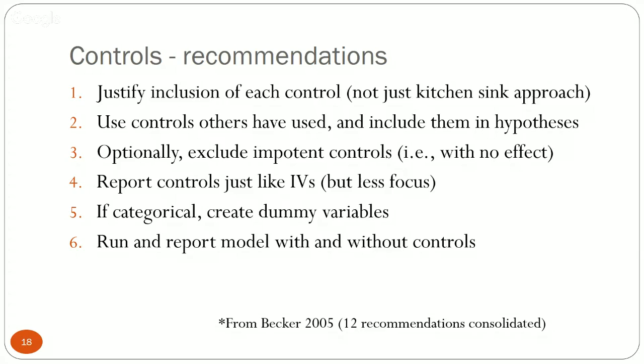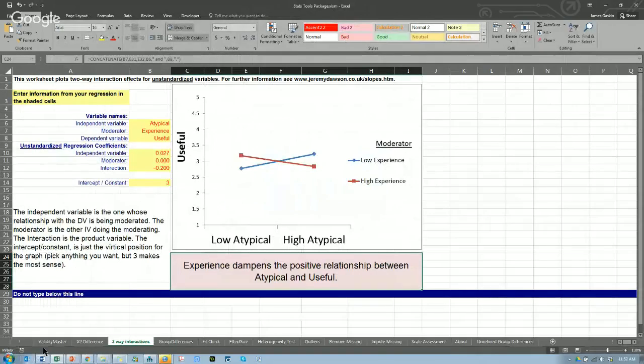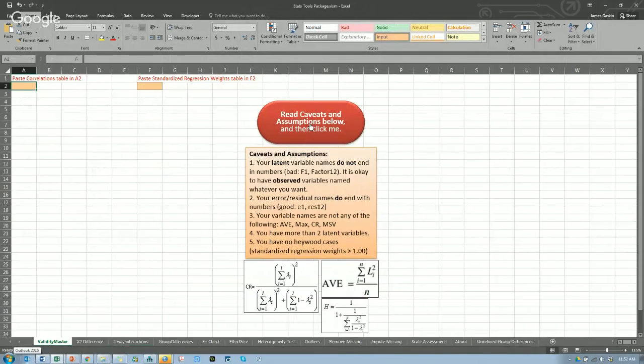Is there a Stats Tools Package way to create a correlation matrix? Oh, yeah. Did we not do the correlation matrix for the causal model? Well, the causal model's correlation matrix is actually created during the CFA. It's that one we created with MSV and CR and AVE. That is the correlation between the factors. So you can just include that as your correlation matrix. It's the validity master in the Stats Tools Package. The validity master creates your correlation matrix between your factors. And those are the factors you're going to go on and use in your causal model. So that's the correlation matrix for the variables in your causal model.